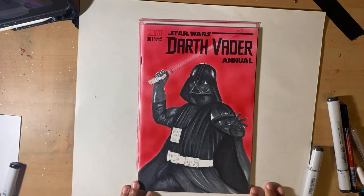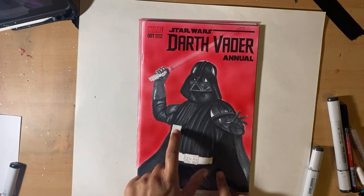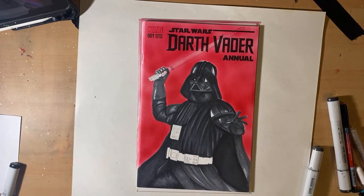So right now I'm just going to start working on his belt and then also the controls. So I'm going to take a lighter shade. I think I'm going to use N5.